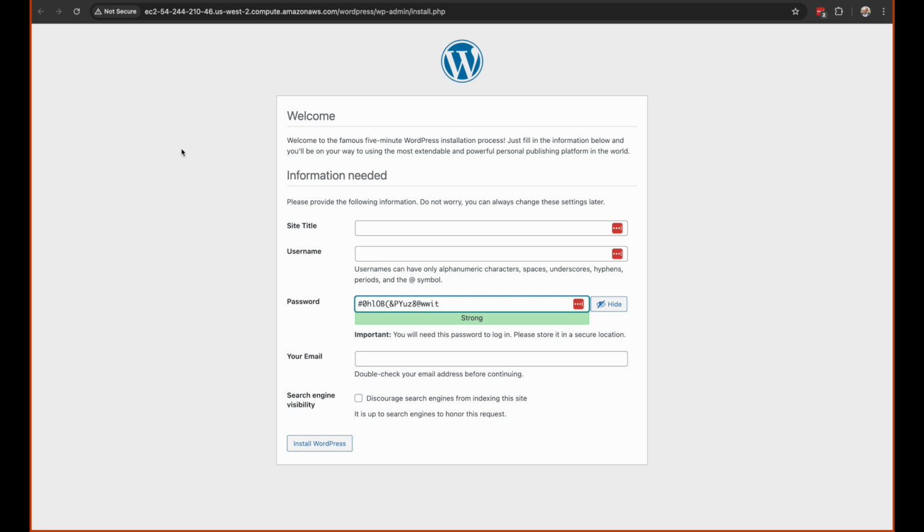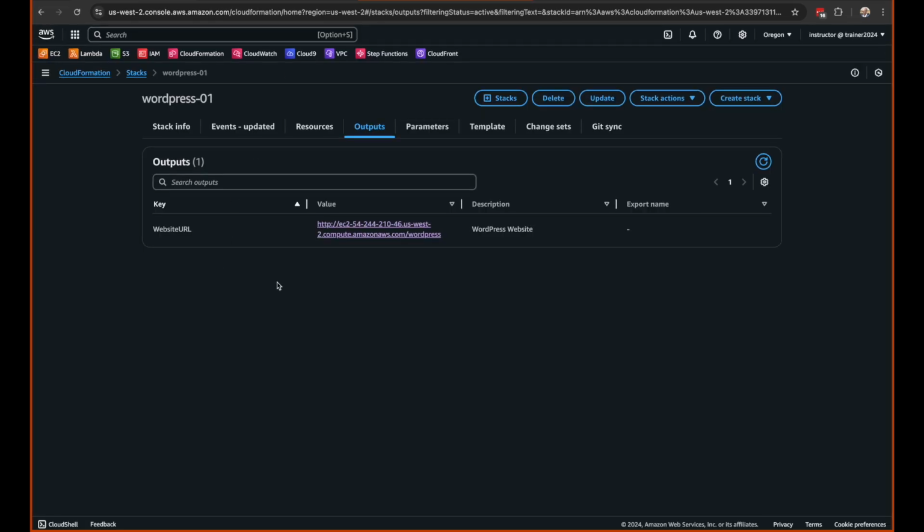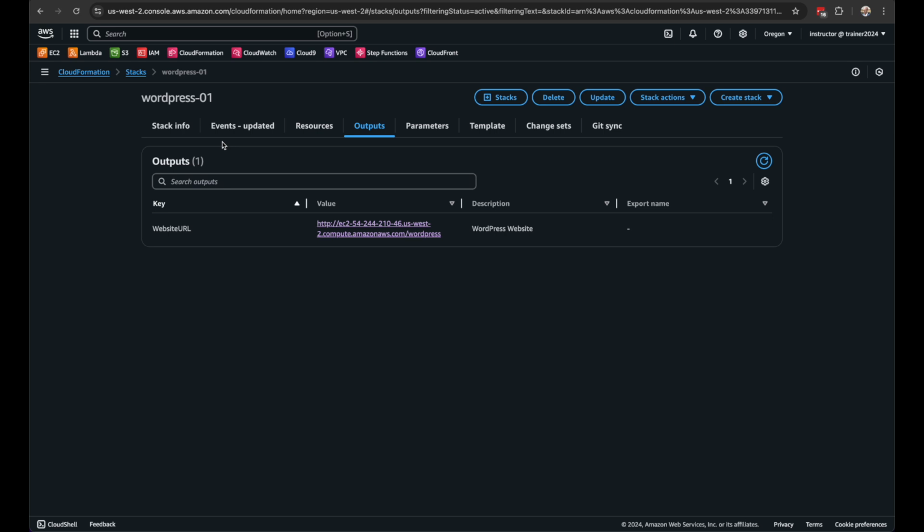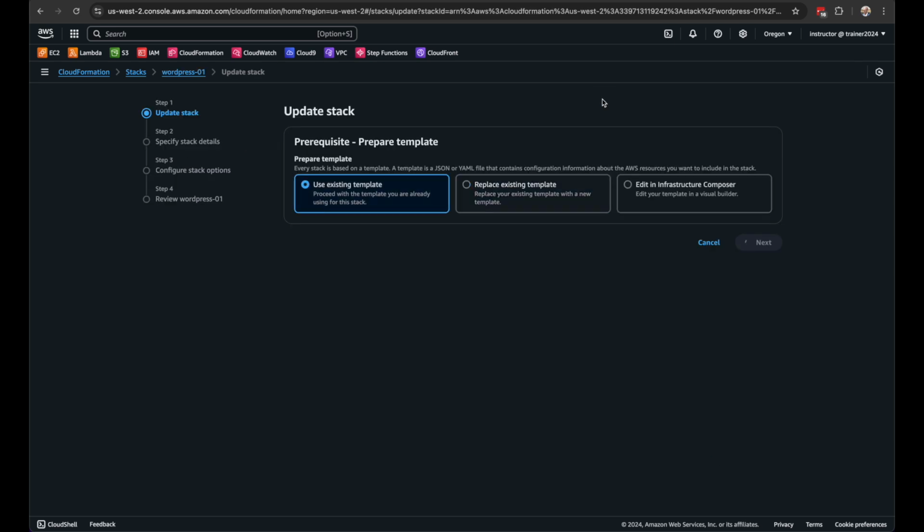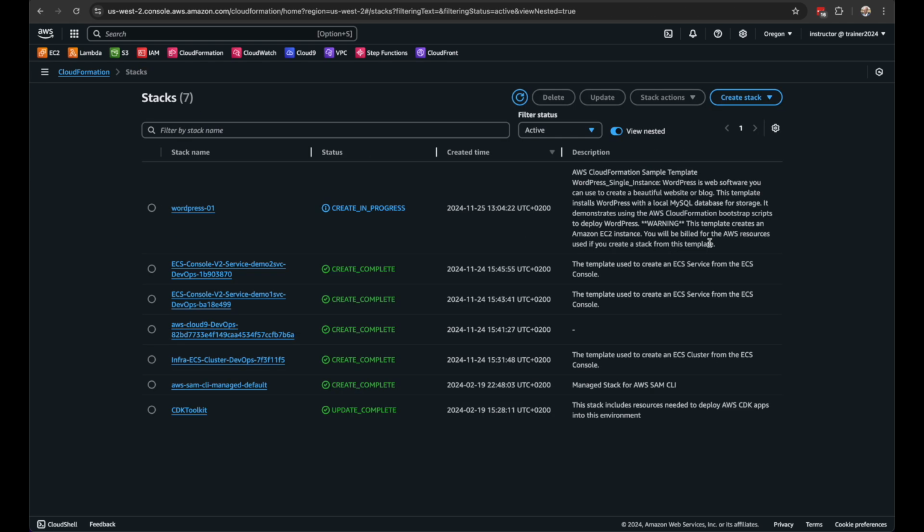So I've created this now, and I want to update it so there can be modifications that come later on. Do remember, modifications must not be done out of band. You must always stick within a particular template you have created before. I want to then update the stack, but I want to use the existing template. Let's say maybe I want to change the EC2 instance.